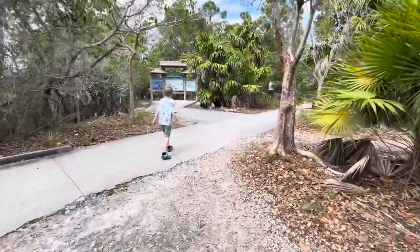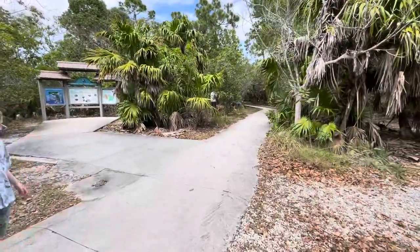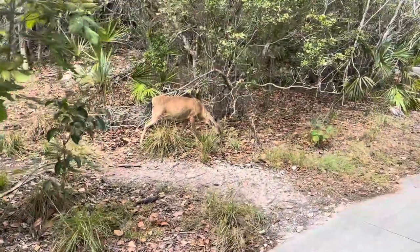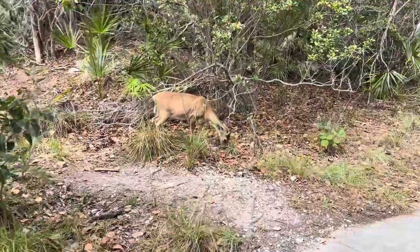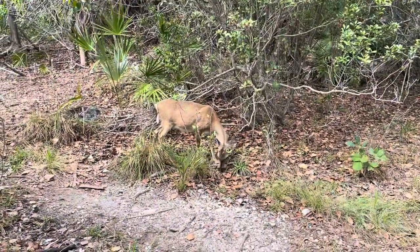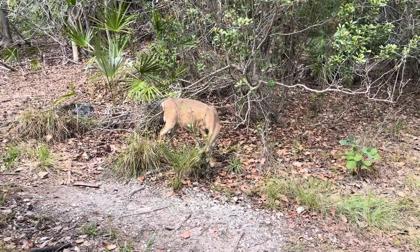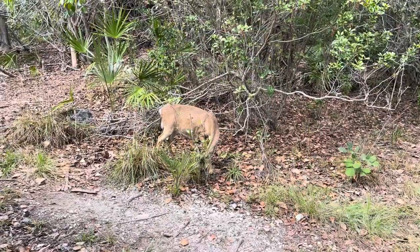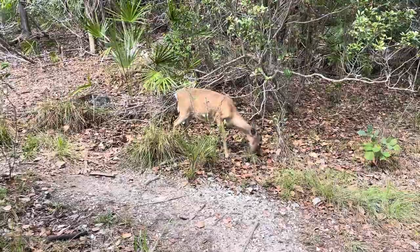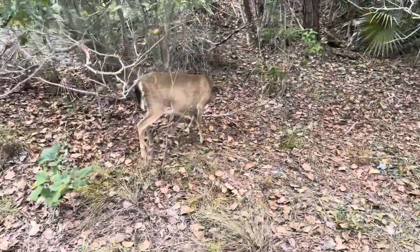So we're... Oh! Teddy, there's a key deer. Honey, come here. And here we have one of the key deer. They are kind of used to humans, but please don't feed, please don't touch. What do you think, Teddy? This is a deer you will not see anywhere else in the rest of the United States, honey, or the rest of the world. Yes, it is a key deer, and this is the closest I've ever been to get pictures of one. You might dream about it.